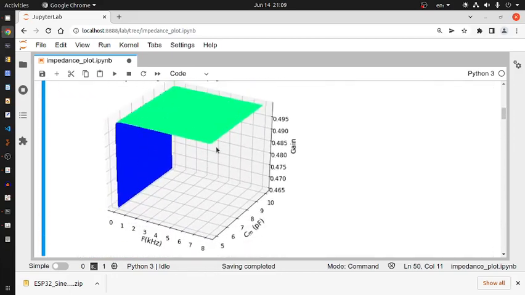The gain plot is a three-dimensional surface plot. As you can see, around 20 hertz, if we shift a little bit, gain sharply increases, whatever may be the value of capacitance offered by the mic condenser. Then this is a flat surface. That means over this frequency range, from 20 hertz onwards up to 8 kilohertz, gain is moderately flat. That means all through the capacitance, this microphone biasing circuit is offering uniform gain.